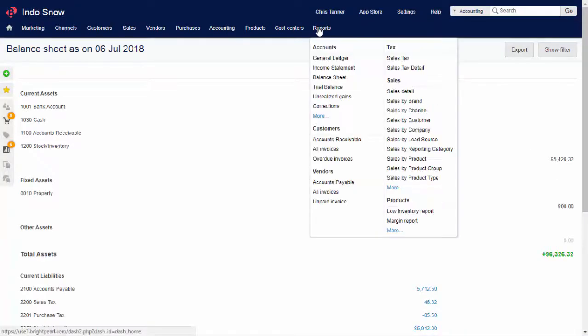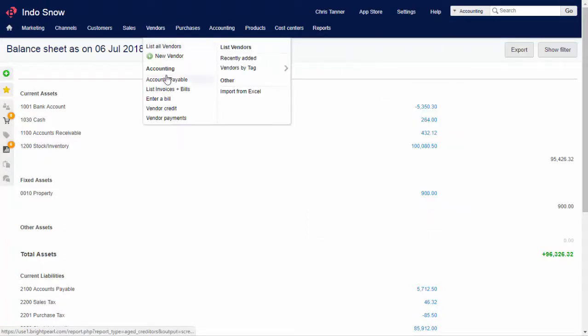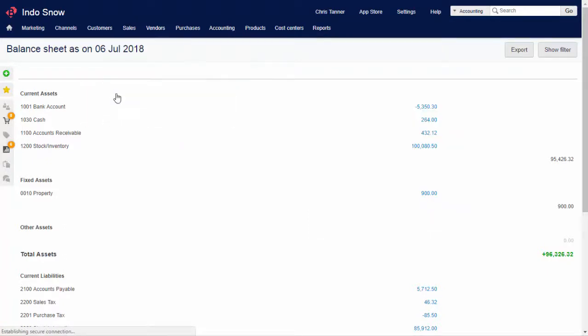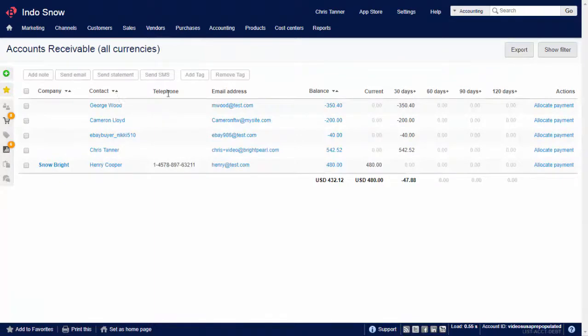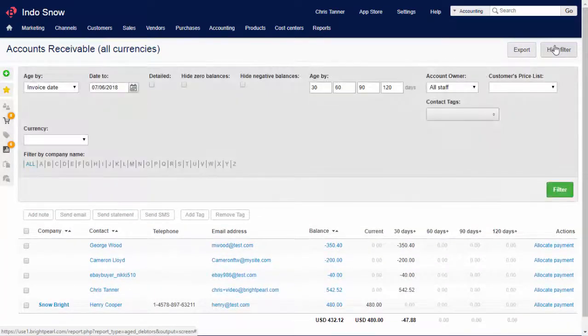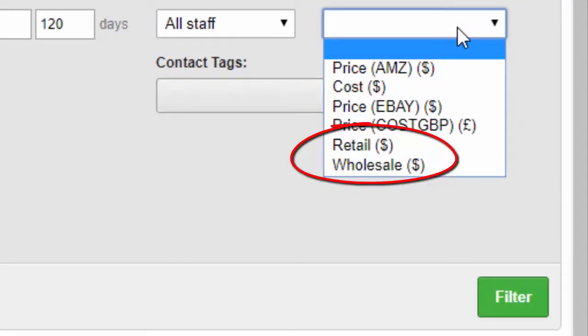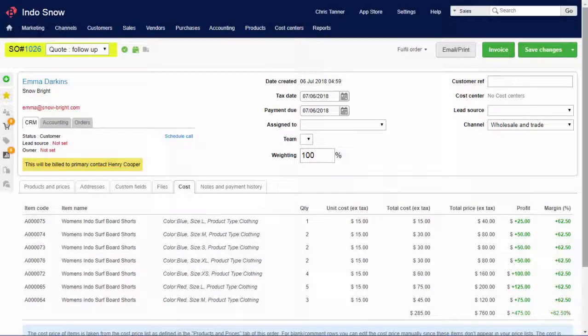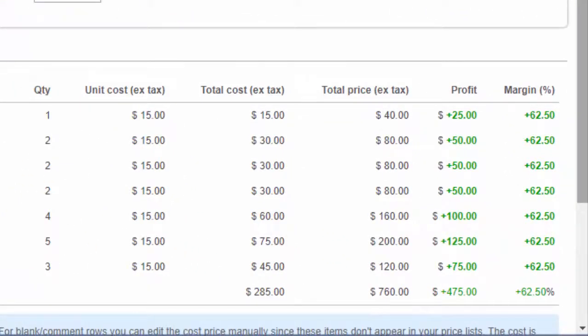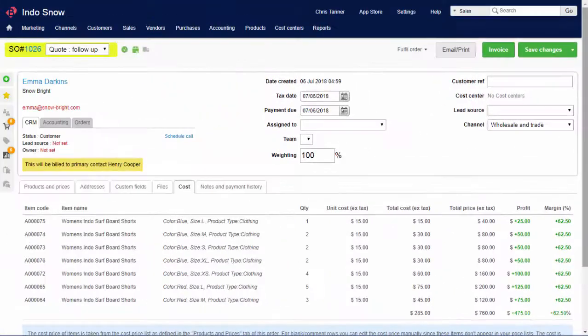A full accounting system is built into the core of Brightpearl, so reports such as accounts payable and accounts receivable are right at your fingertips, in multiple currencies for multiple customer groups. Since purchases, inventory, and accounting are all in the same system, it's easy to show actual cost information within a sales order so that your team can make the best decisions regarding pricing and discounts. These kind of features can be hidden for certain staff members using relevant permissions too.